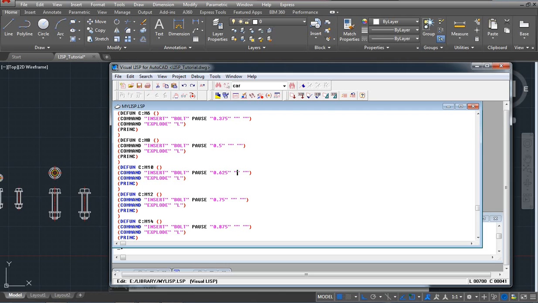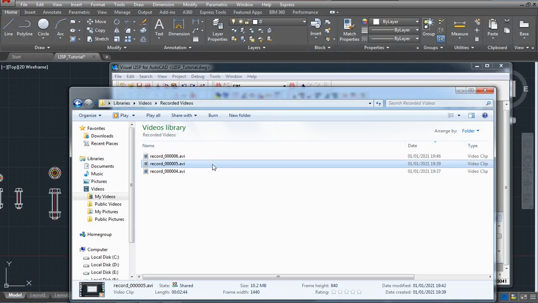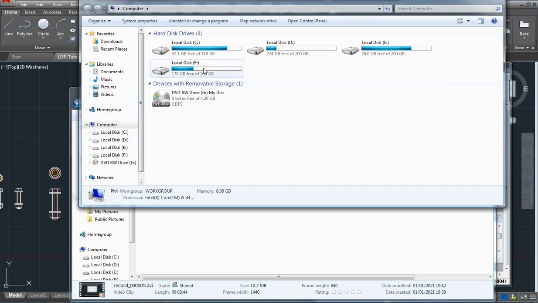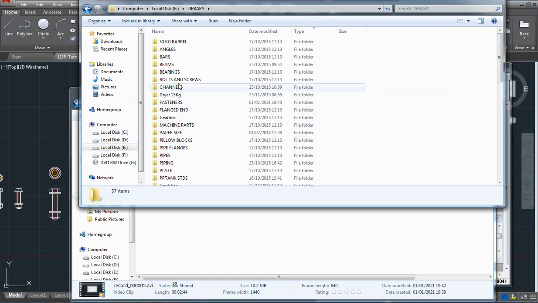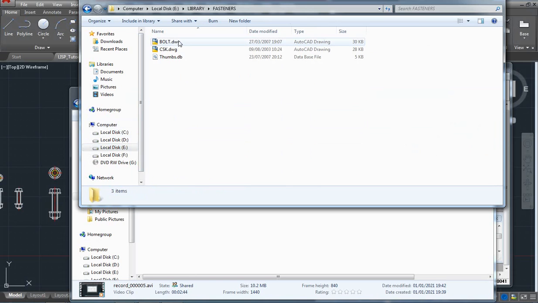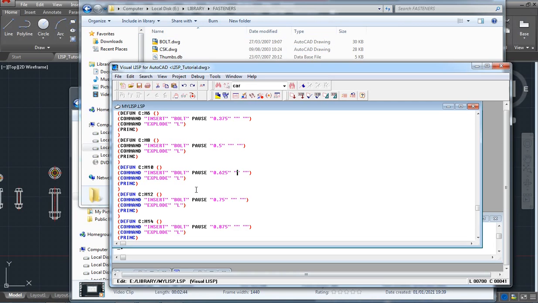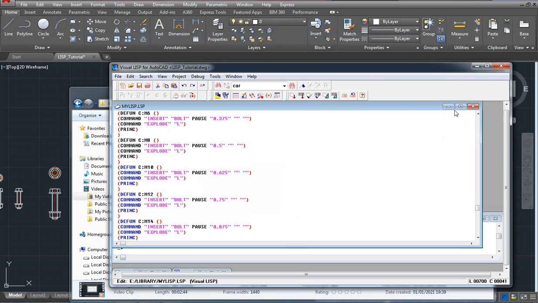So command insert bolt, then pause for the insertion point, then I'm scaling it down. If I go back to my library, I can show you the bolt. I have only the one bolt, right? A countersunk head, hexagon head, and one bolt. This bolt is a 16 dia bolt.